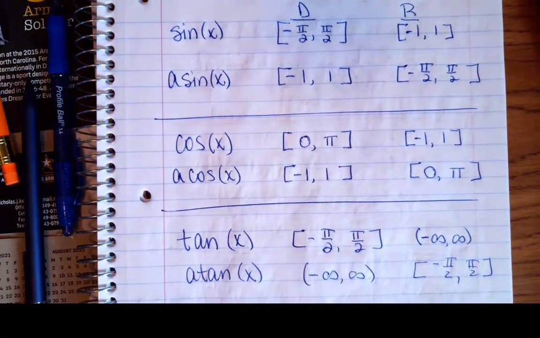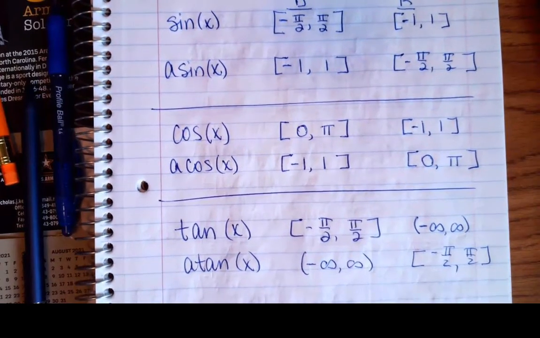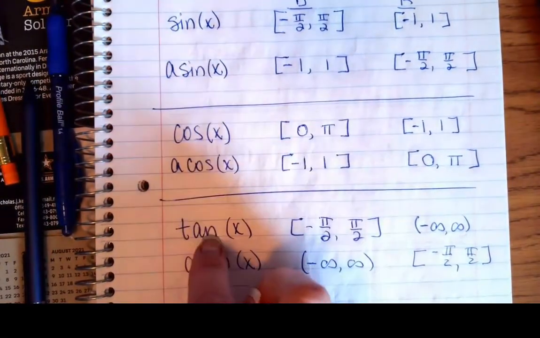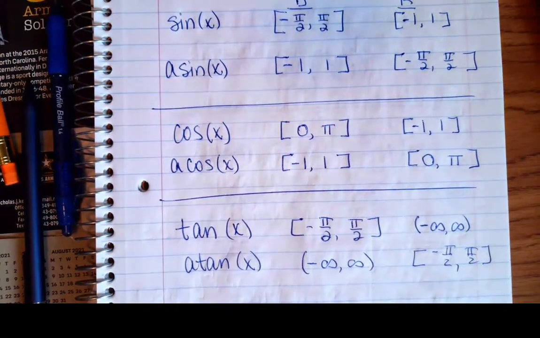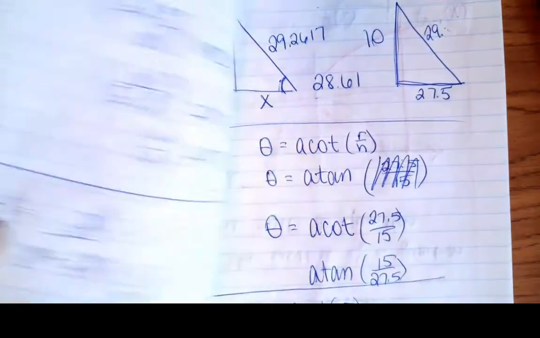And then you've got cosine, and then you've got tangent, and so on, remembering that you've got the reciprocals of these, and so their domains and ranges will be similar, especially their domains, not their ranges. All right, so looking at that, what we want to do is go through and just do some examples so that you're not caught off guard.